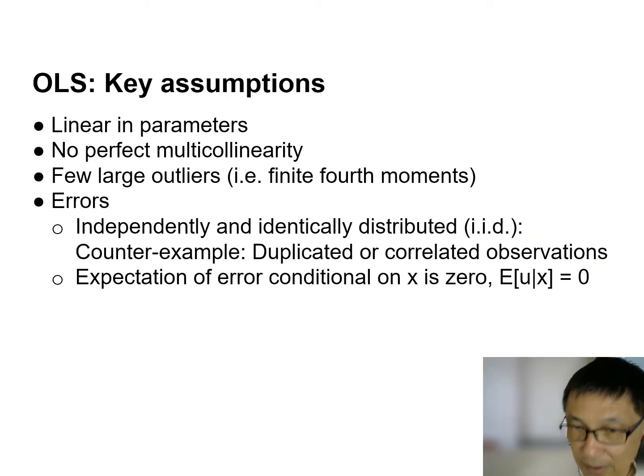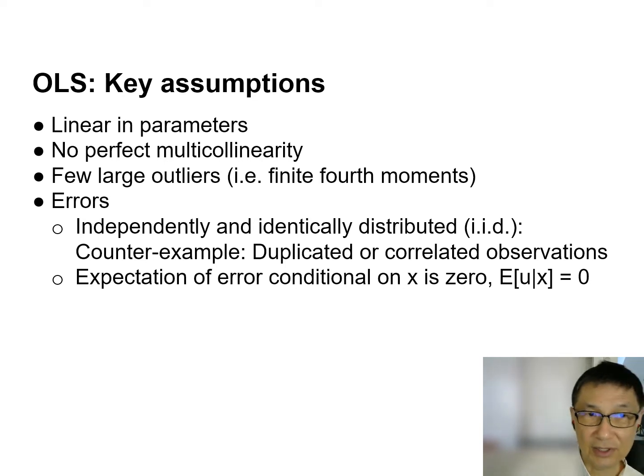Ordinary least squares estimation is founded on four key assumptions. The first is that the model is linear, as I illustrated in a previous slide. So an increase in x increases y by beta 1 times that increase in x. That's the meaning of a linear model. And if you draw a scatter plot where there's just one variable in x, then you see the regression is represented by a straight line.